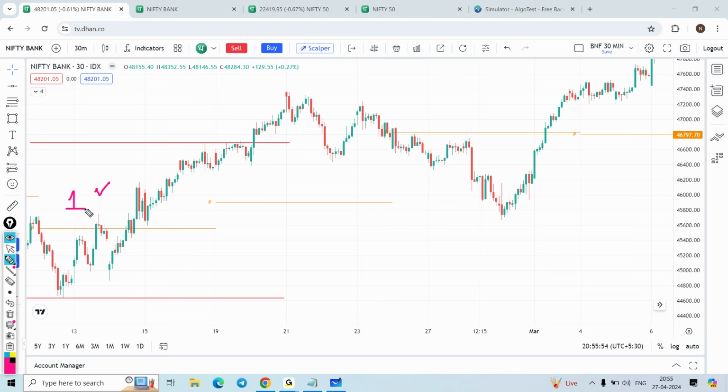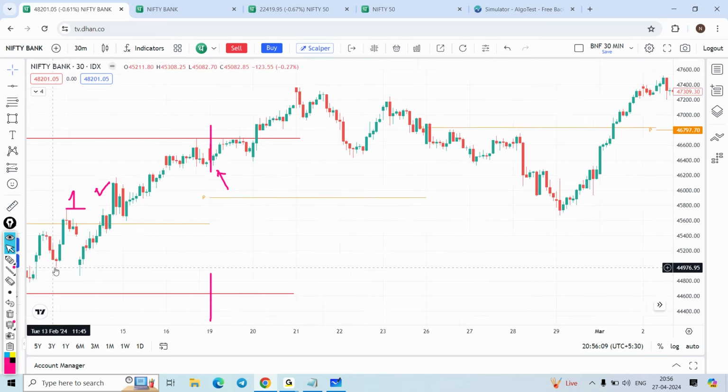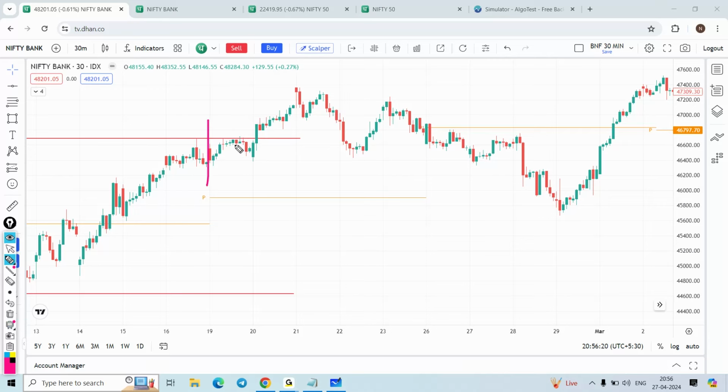So what is the information I am getting here? Price next week opened here. So the week ended here, next week opened here. So probably one entire session price was trying to take a resistance. Okay. Next day price made a breakout. Just notice, this is the weekly high, the week ended at the weekly high.